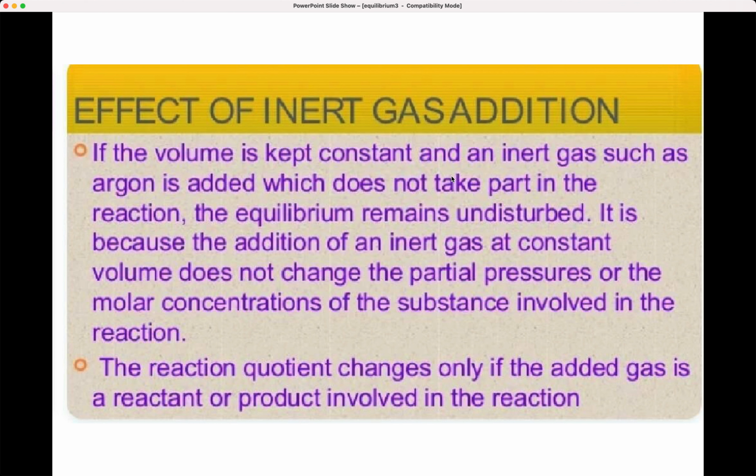Suppose you keep the volume constant and an inert gas such as argon is added, which does not take part in the reaction because it's an inert gas. So the equilibrium will not be disturbed, because the addition of inert gas at constant volume does not change the partial pressure or molar concentration of substances involved in the reaction. The reaction quotient changes only if the added gas is a reactant or product involved in the reaction.